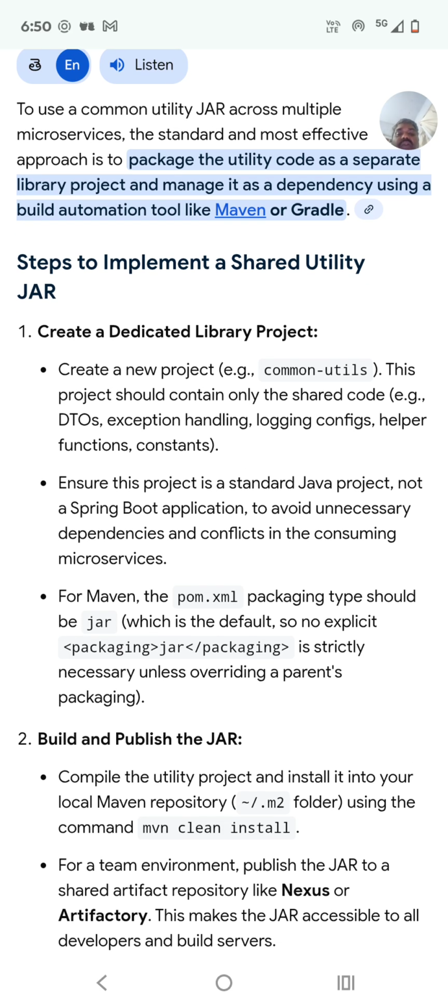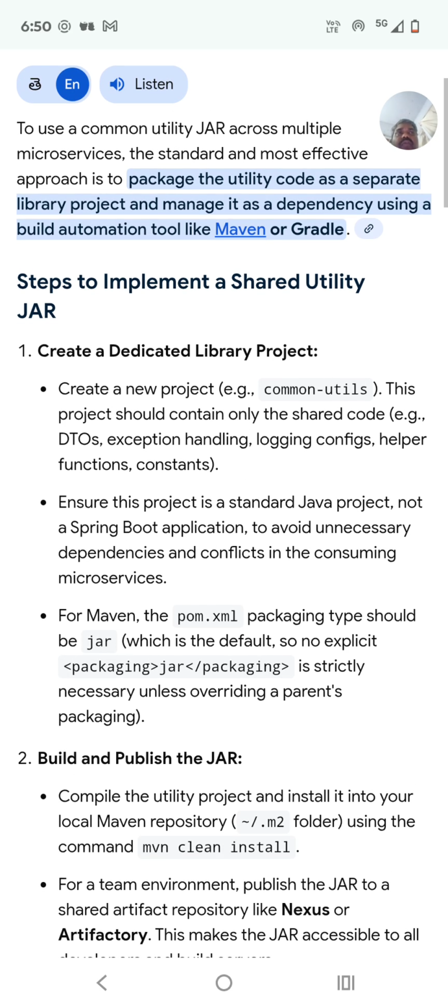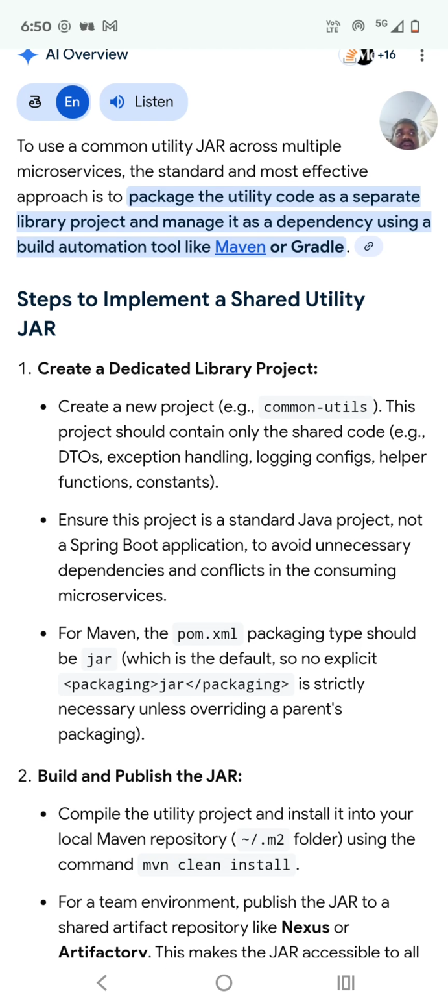For example, you are creating a banking application, and you need common features like logging and exception handling. These features can be used from a common library, right?